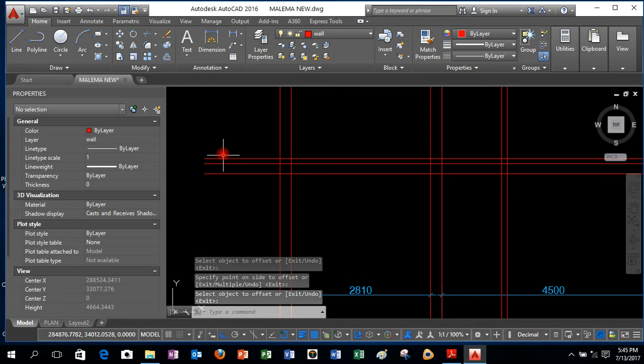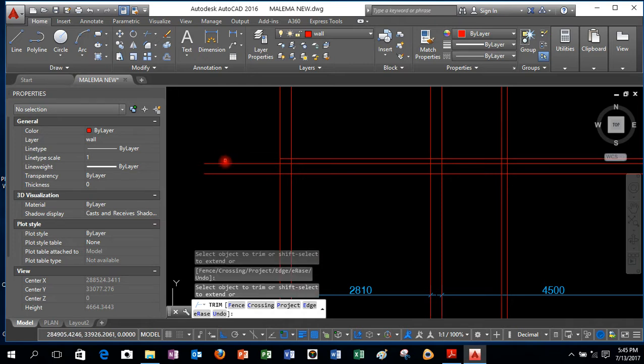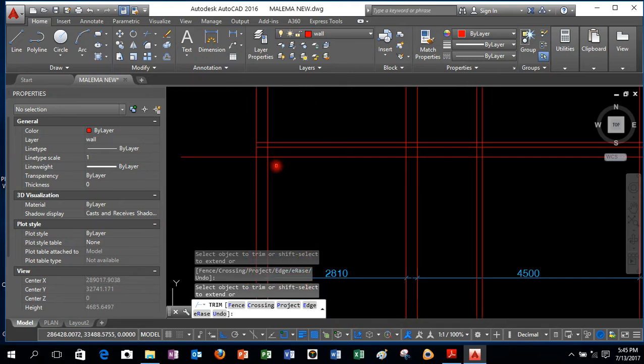That will be my ground line, and I can trim. We go to trim. You say trim, then you press enter, then you select the line that you want to trim. You are going to trim this, and also trim that line, and that line. So we leave this because it's going to be our ground line.